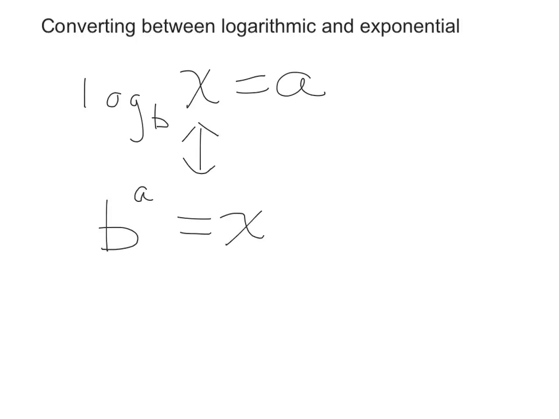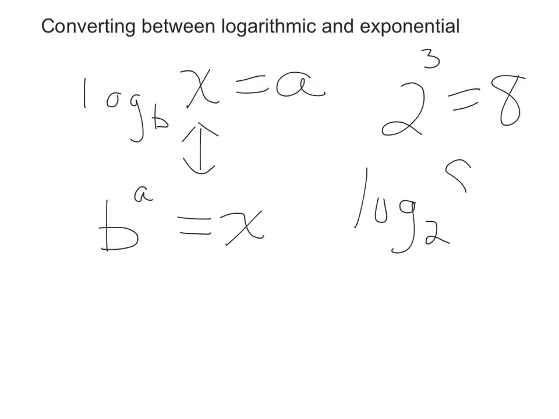This doesn't come naturally to me, and I'm kind of a math person. So anytime I'm involved with logarithms, I write this down at the top of the paper. And usually I actually put real numbers in. I'll start with the fact that I know that this is a true statement: 2 times 2 times 2 is 8. So I remember that 2 is our base. I write down the word log, 2 is our base, of 8 equals 3. I always just keep in my head that 2 raised to this power here will give us this answer here. And again, it doesn't come naturally to me.